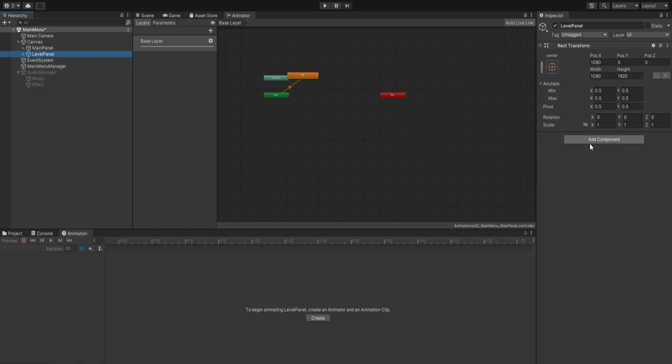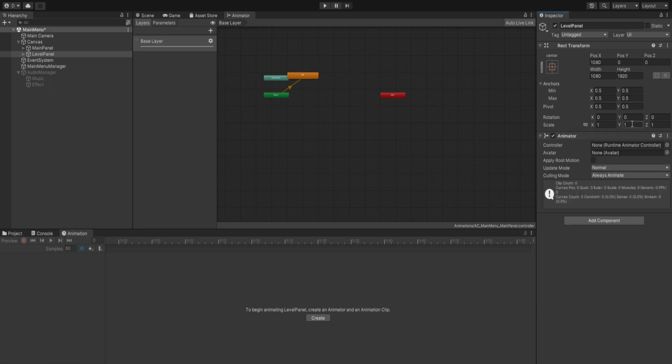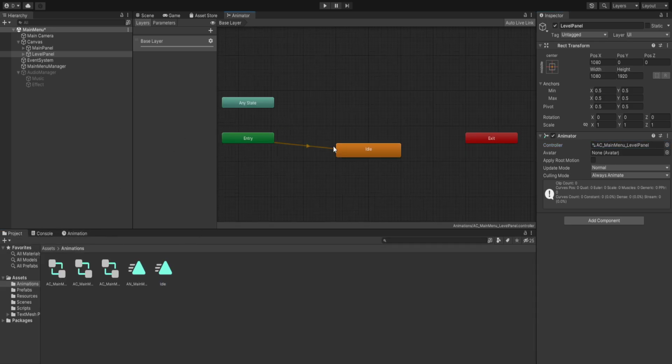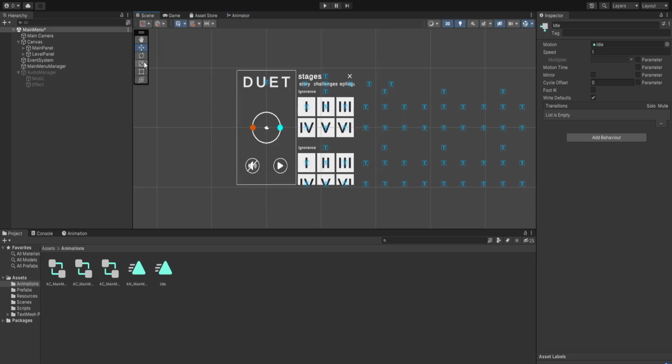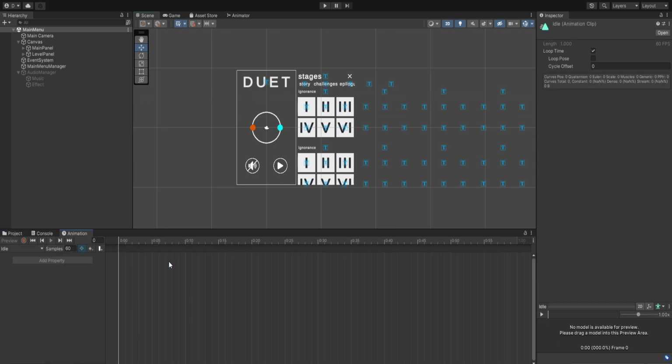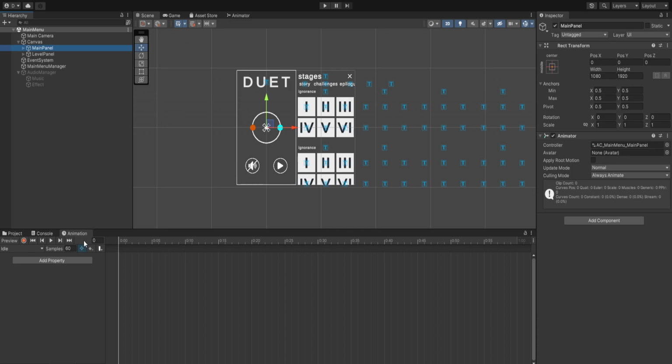Now let's go inside our level panel and we'll add an animator component. We'll similarly attach the level, and we'll also add our idle animation to our scene. Now default it's going to be set at the idle animation, but afterwards when we click on our screen, it's going to move to the left. So we'll create an animation for it, and for the idle animation we need to set the loop time to off. And we already have an animation.